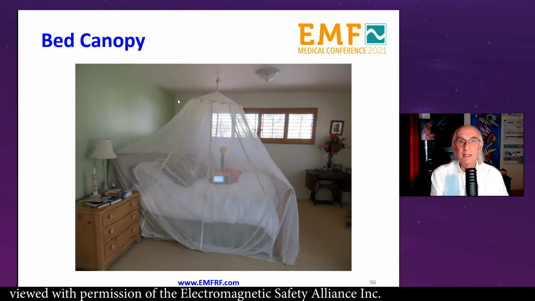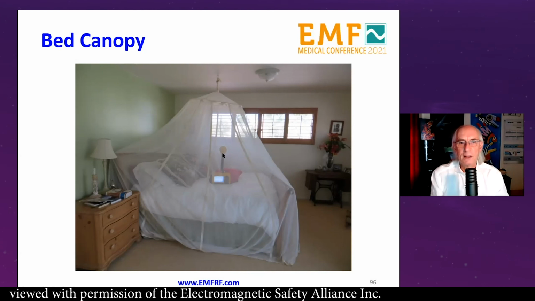And this is a radio frequency shielding fabric, and it's now put over the entire bed. A lot of people like it because I don't need to shield the walls and windows and everything else, but I'm sleeping under a canopy. So what we did is here's a little bit of a measurement protocol to see how it works.